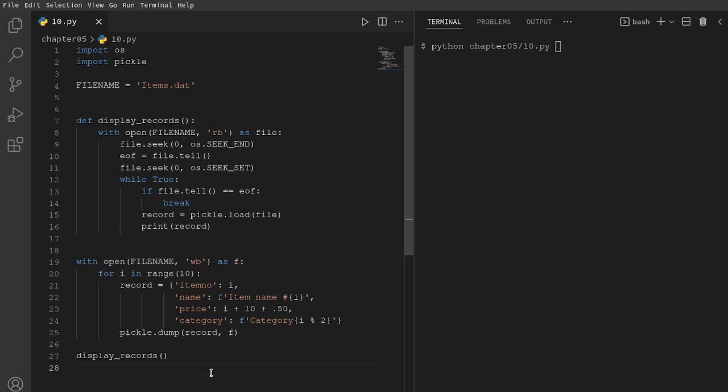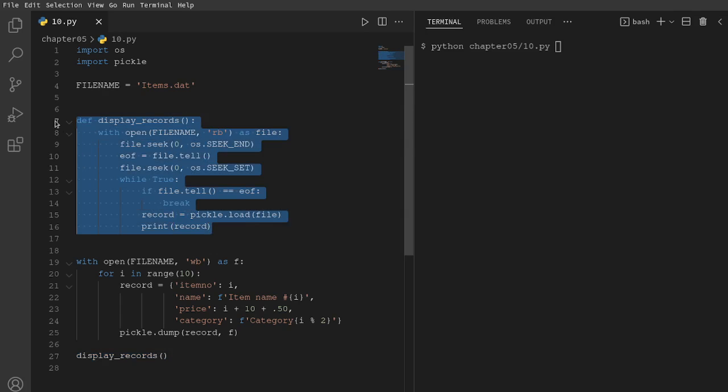So here it is. You open a file in write binary mode. The B stands for binary. We're storing 10 records. Using pickle.dump, we'll save the record to the file, and this is a helper utility that is provided for you, as in we've written it separately. It's not asked as part of the question.